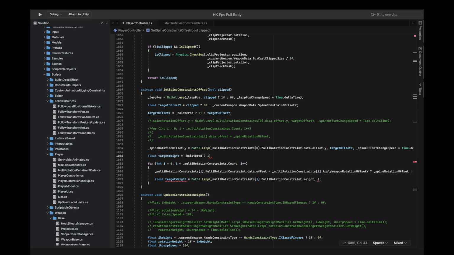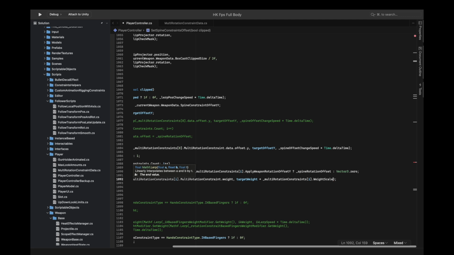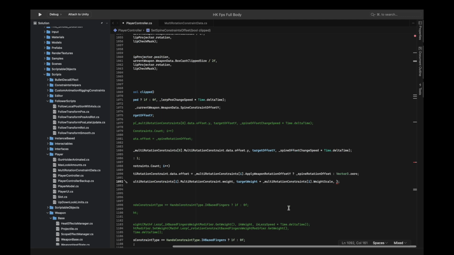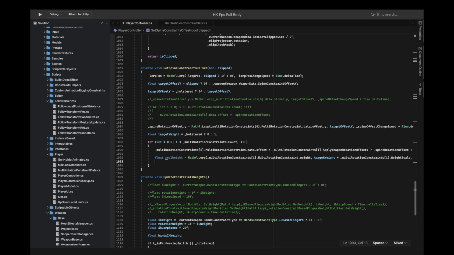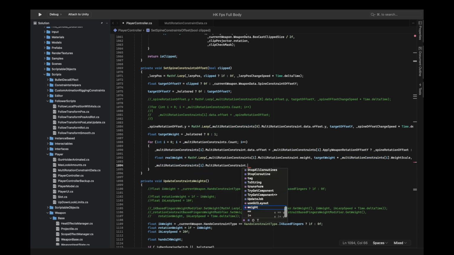So float target weight, and we say if you're holstered, then it's 0, otherwise it's 1. It's the actual weight that we need to get, I guess, or the target weight. So the real weight that we're going to calculate now is the target weight times the multiplication constraints at index i dot weight scale. So this is going to give us the mapped value we're looking for. Then we want to assign the multiplication constraints weight to the real weight.